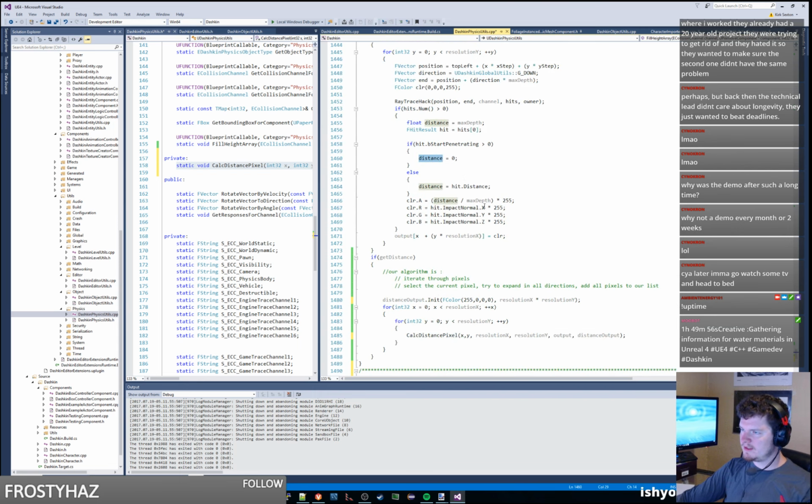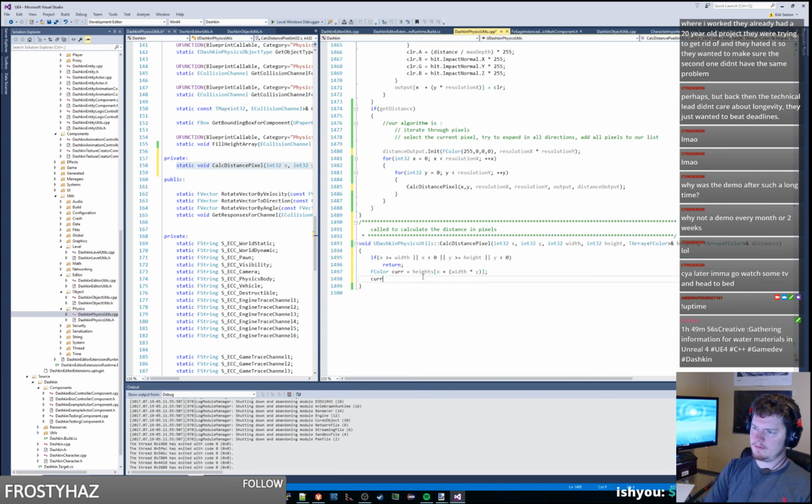If the distance is 0, so the distance is the A channel, so if A is greater than 0, then we're going to return.